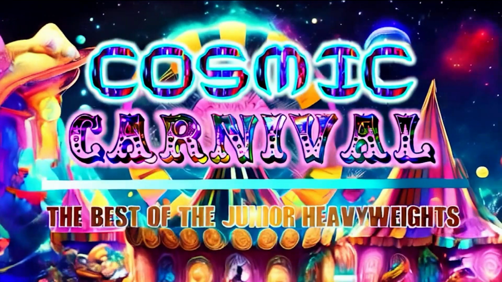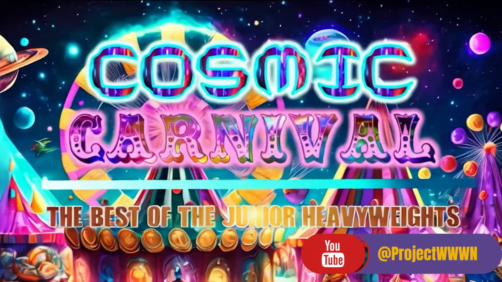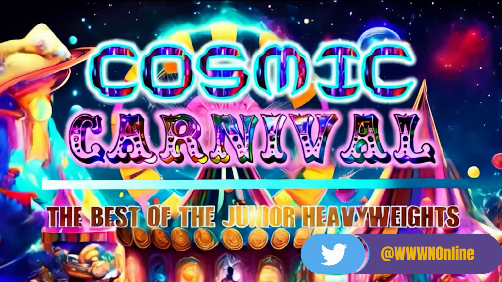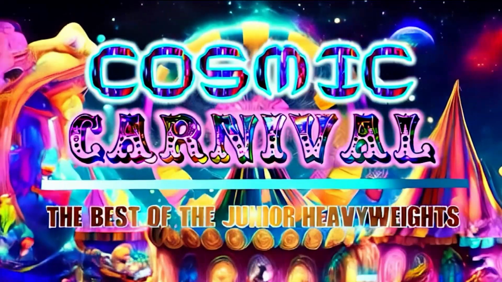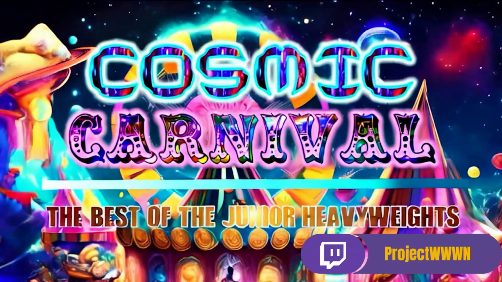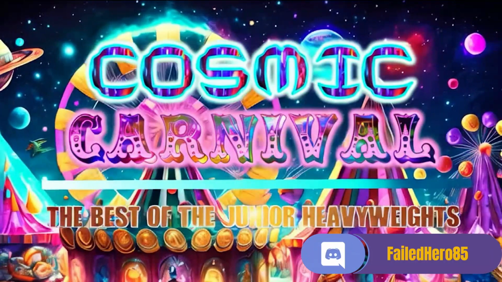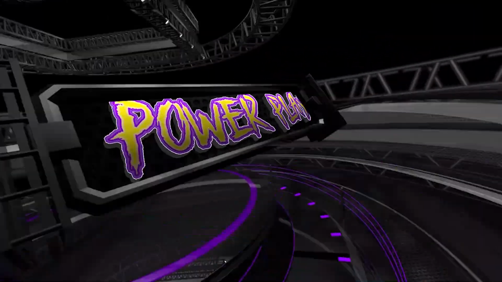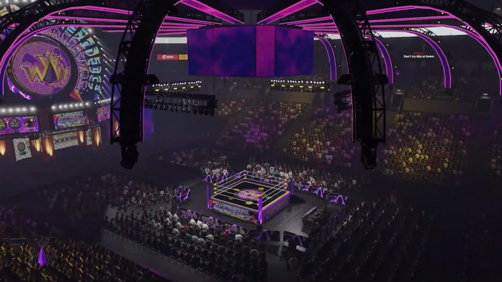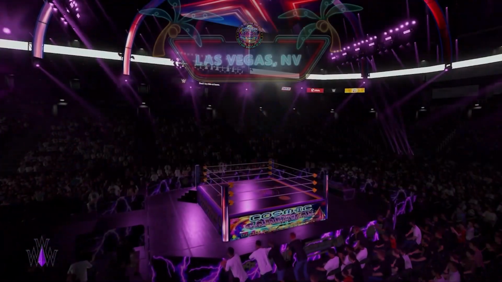And right now, ladies and gentlemen, we have Tajir Lawson sitting at a cool 10 points. PK King sitting at a cool 5. Spike, no falls collected. Spike sitting at 0. We still have 2 more matches coming into the Cosmic Carnival. Let's move very quickly into match 2 of round 1 of the Cosmic Carnival.